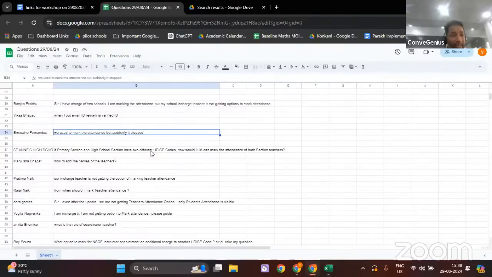All right. You'll have to give that designation to another teacher on the file so that teacher can mark the primary school attendance. Alternatively, you can also add your headmaster's name to both the schools. All right, so your headmaster or headmistress will get the option of marking attendance for both the schools.